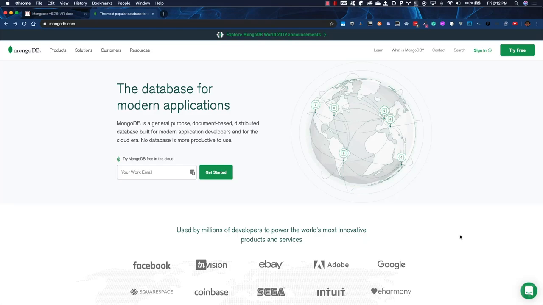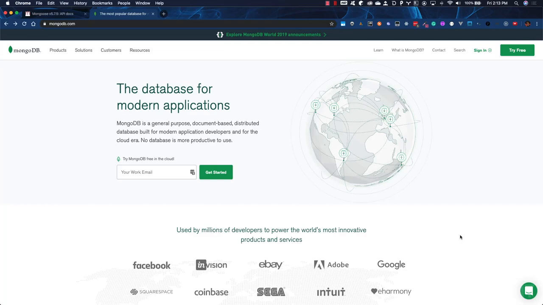Before we can really begin building useful web applications or web APIs, we need to first learn about how we can store or persist the data that these applications or APIs are generating and managing. For that, we need a database. Now, there are several different types of databases out there that we can use to create this persistence within our applications. One of those databases is the MongoDB, or the Mongo database.